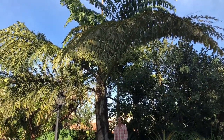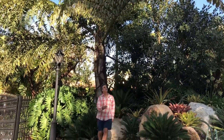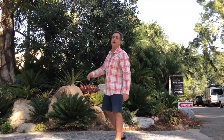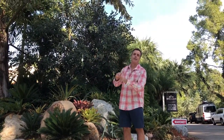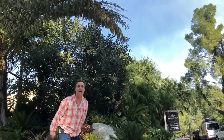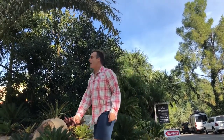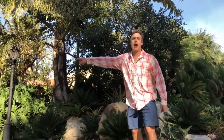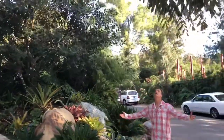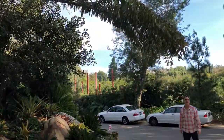Look how low this gets to the street — the fronds reach all the way out to here. I can't jump that high anymore. I still dunk a baseball, not a basketball. But anyway, I'm going to have my cameraman walk over there so he gets a really good angle of how long these fronds are — it's got to be 25 feet long.